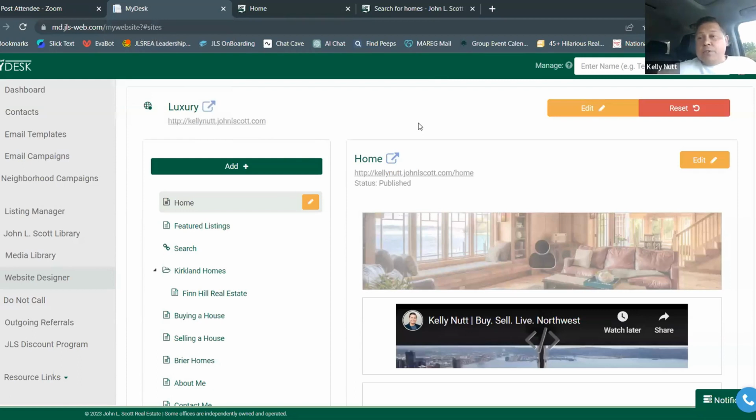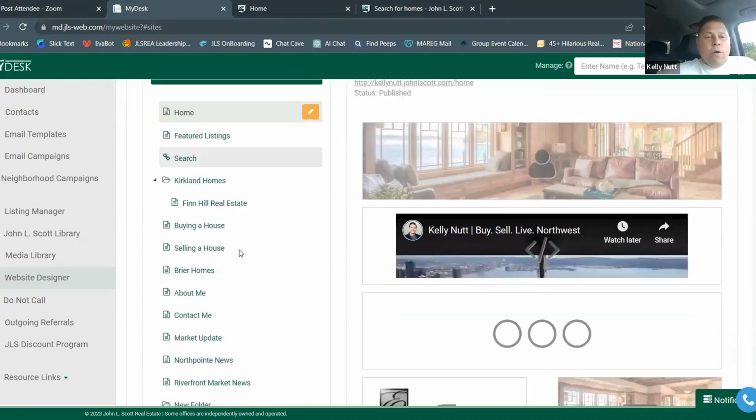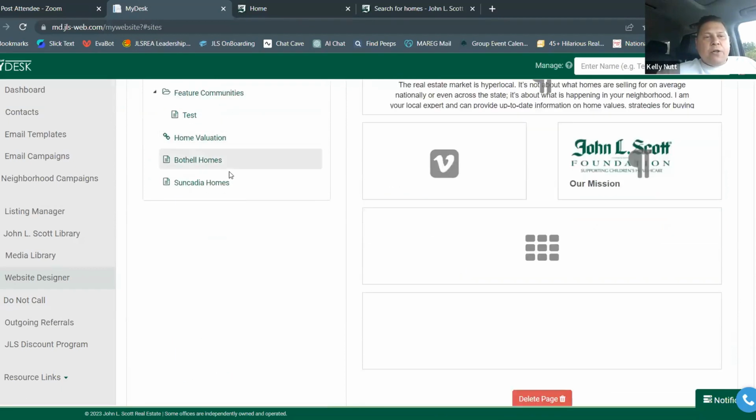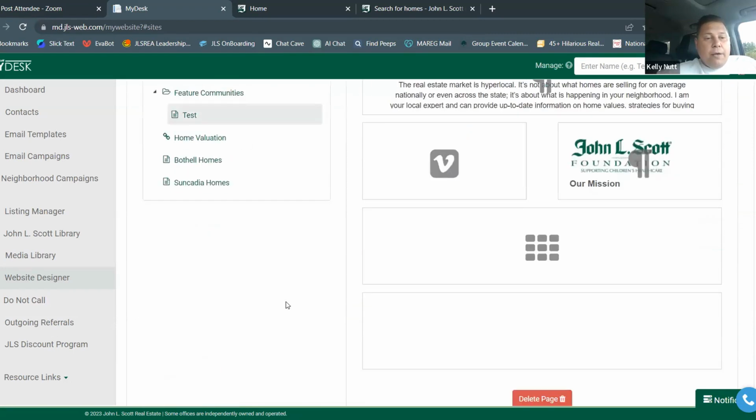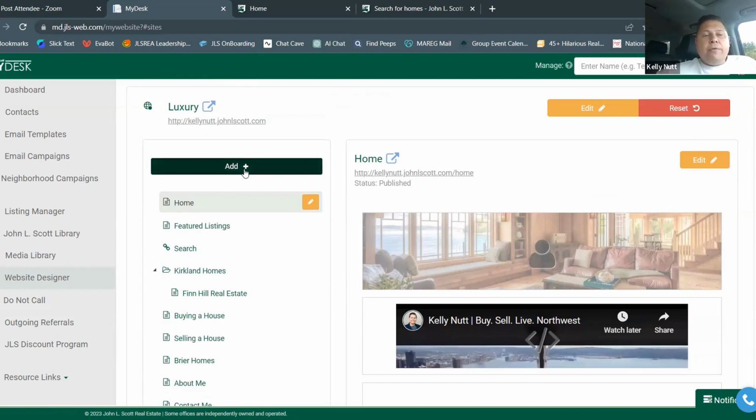You can promote it on social media. So in order to do this, we have to look at the left panel here where all this different information is. Now everybody's is going to look a little bit different, but these are the different pages that you have. So this is your command center for pages. And then whatever page you're in on the right side, this is the actual content that is showing up and why that page looks that way.